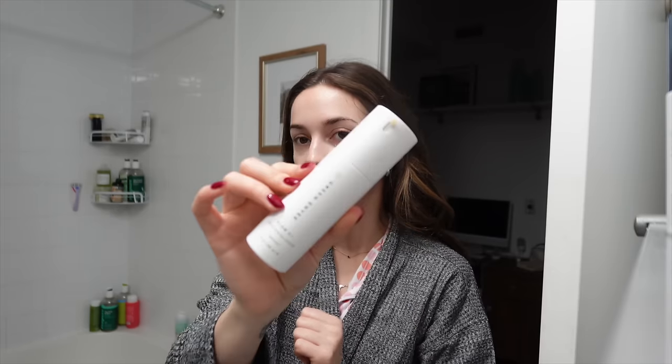And then I've been loving this serum. This is holy grail. I will repurchase this when it runs out because it's my favorite vitamin C I've used in so long. I feel like it's really helping with post acne marks and it doesn't irritate my skin. It's great. So it's the Green Envy Glow C Plus Brightening Serum.